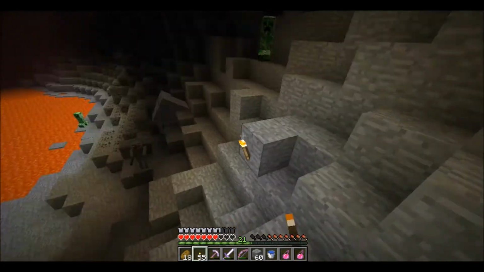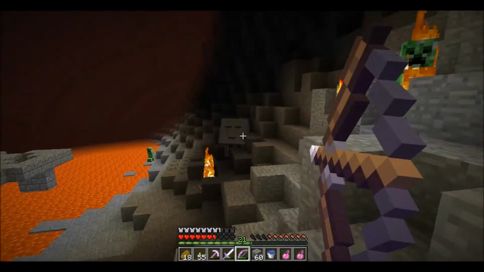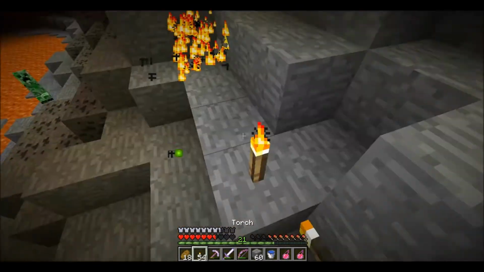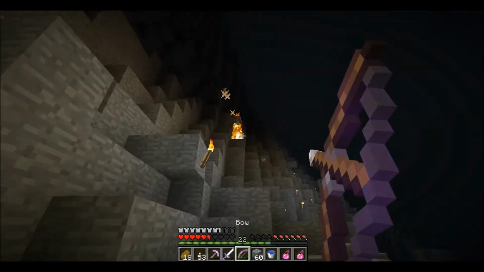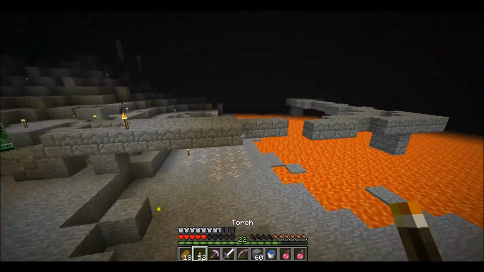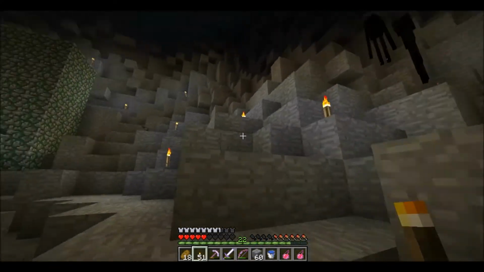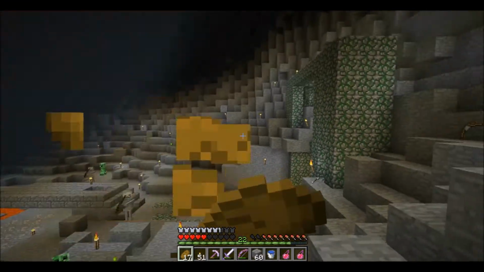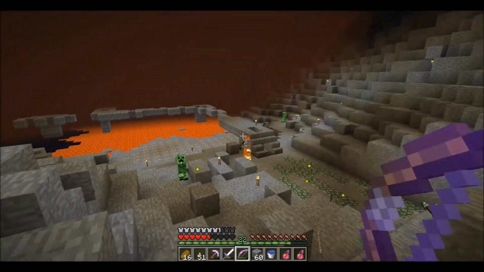Stop. Okay, ghast is about to spawn. Oh, yep, there we go, ghast. At least this one's dead, this ghasty spawner is dead. Oh, I hate skeletons. Leave me alone. Okay, I'm running now. Why are these skeletons not stopping ever? More of them are shooting me. They're everywhere. Where are they coming from?